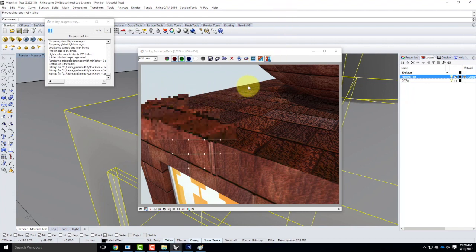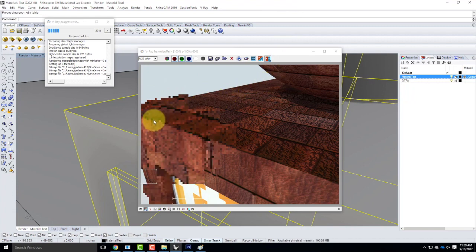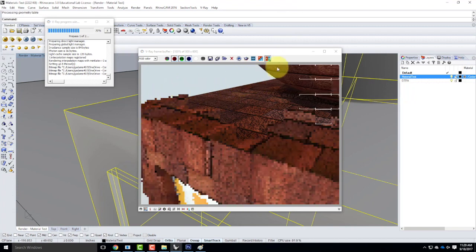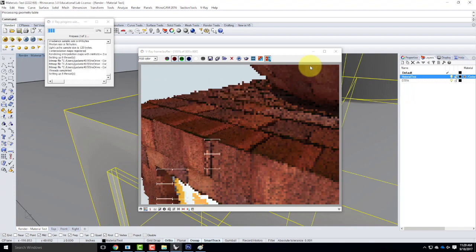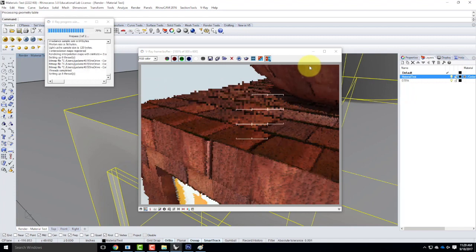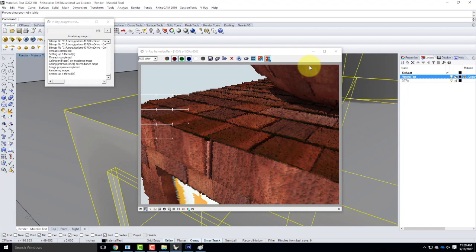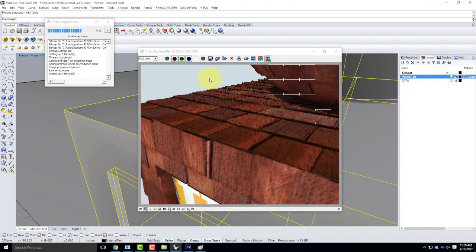But see right there, which was a straight line, is now going to have the steps that represent the shingles. So you can see that pretty clearly on the edge there, that now we have the shingles. So this is a far more realistic texture than the first one that just had the image applied to it. And so it's about learning how to use these materials to your advantage to make that kind of stuff happen.